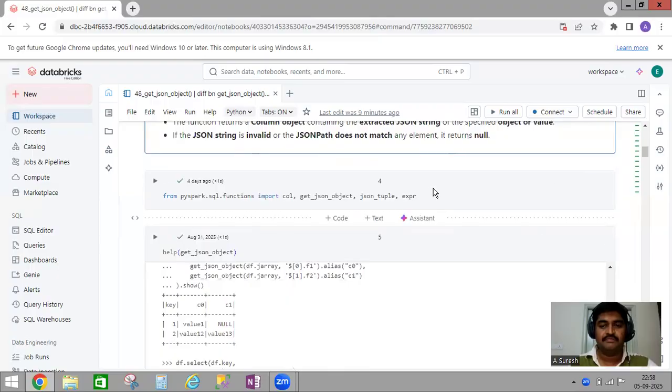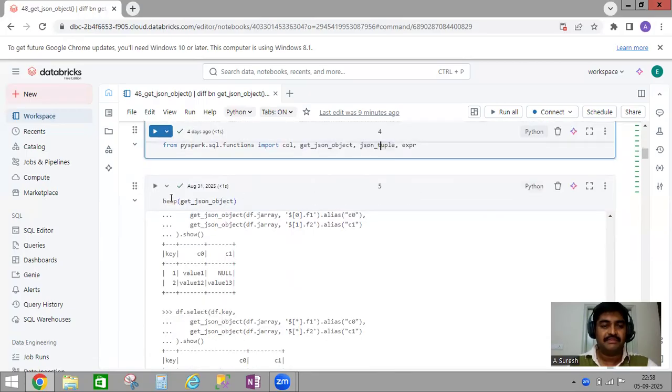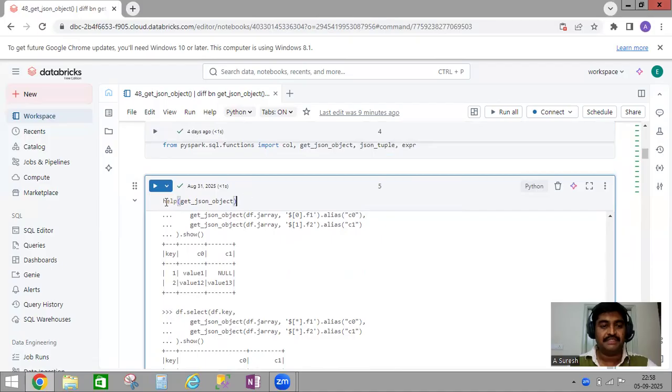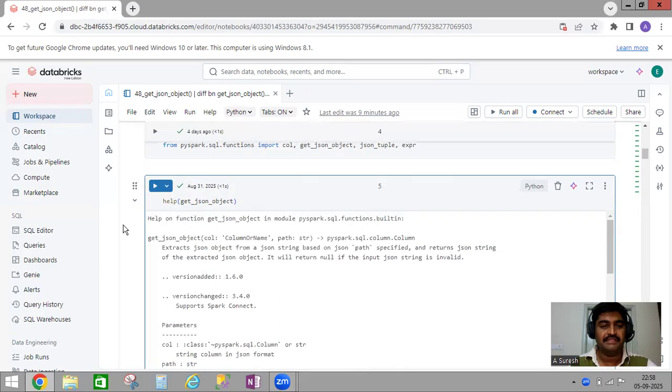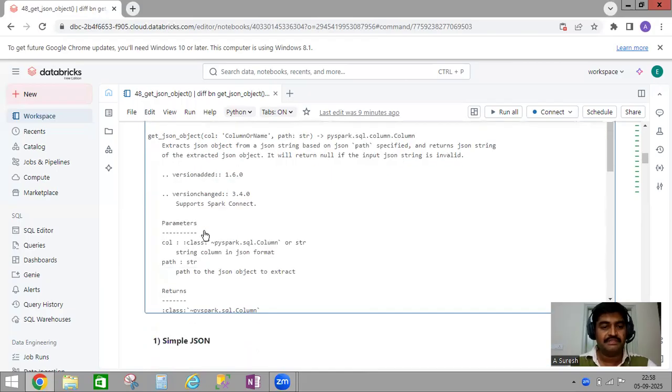Now, first I'm importing all the required functions here, mainly get_json_object and json_tuple. First, I'm getting help on this function, help of get_json_object. It will give you all the information about this particular function. See here, it says: extracts JSON object from a JSON string based on the JSON path specified and returns a JSON string. All versions are given.